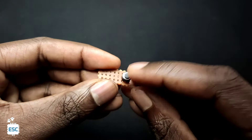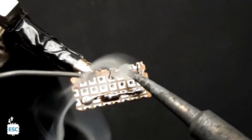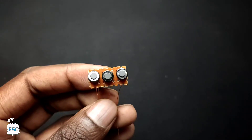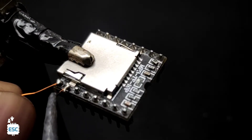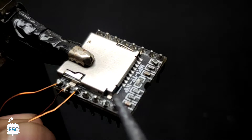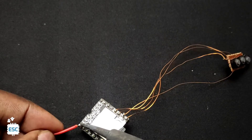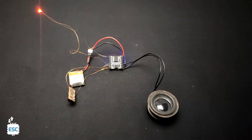Now let's build the circuit permanently. I took a small piece of dot board and inserted all the components and soldered them. Next I connected enameled copper wires to the switch, and then connected those wires to the DF player. Also connected the other wires. Finally I added an orange LED to the circuit and tested it once again.